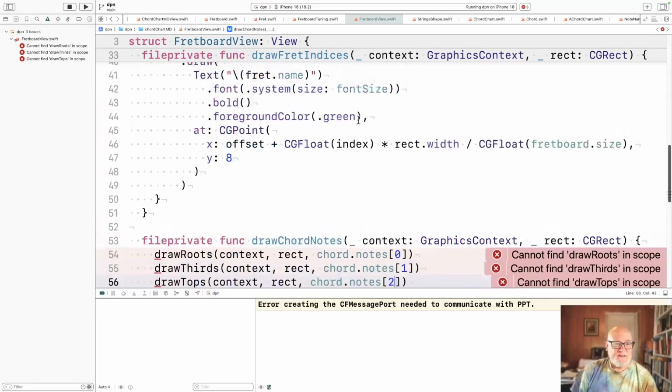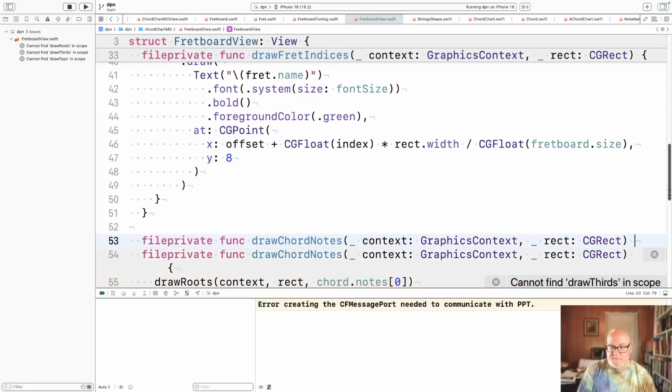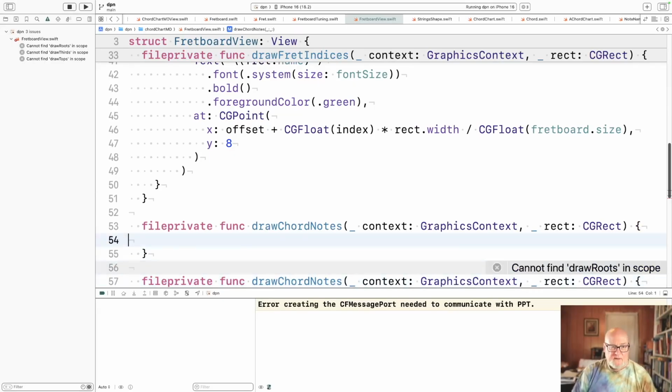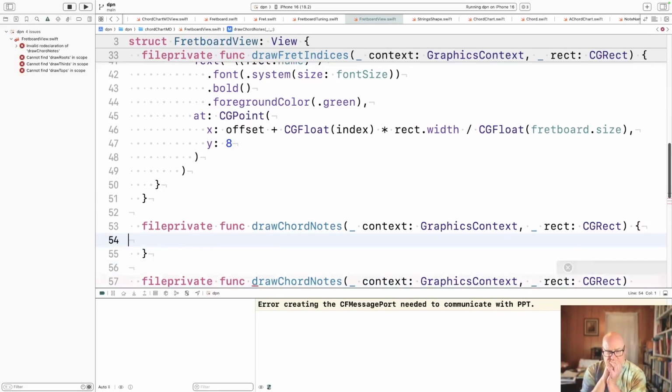Okay, so now I need to draw roots. I feel like I don't have quite enough information.